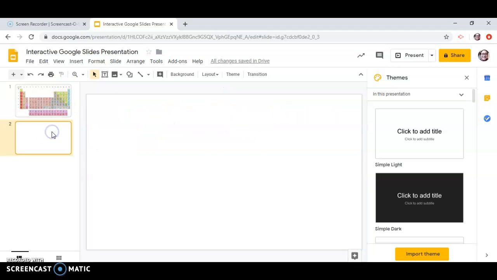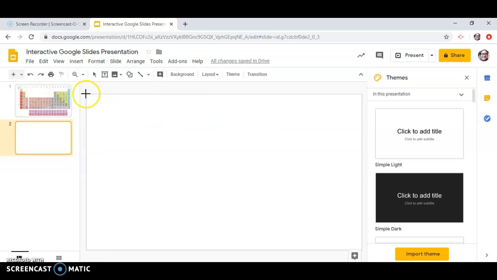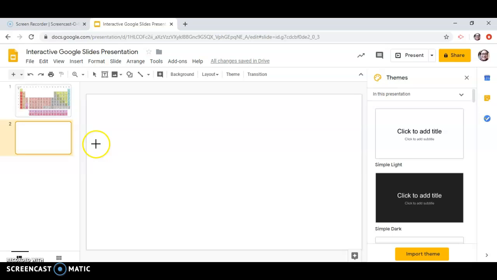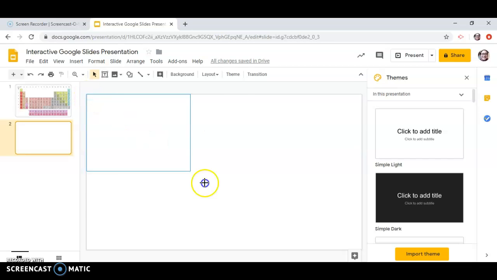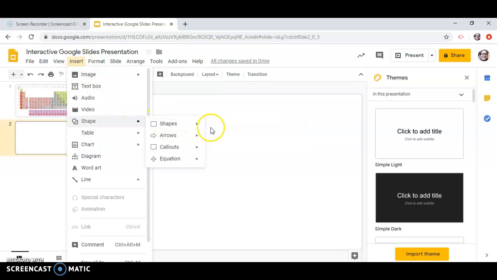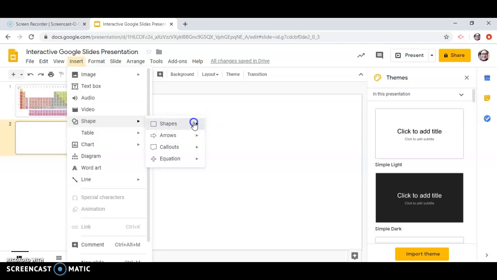So now I'm going to go format my informational slides. So the first thing I want to do is insert a shape. Oh, and I went to slide number 2 and insert a rectangle. These can be transparent, they can be color, they can be a design, it can be an image, as long as it covers the whole slide. I didn't quite get it there. So you want it to cover the whole slide, and then Insert, Shape, Rectangle.